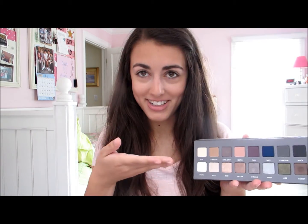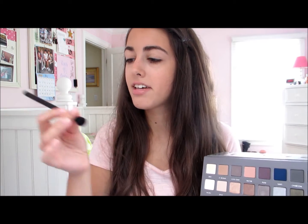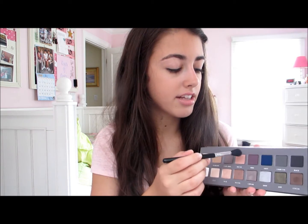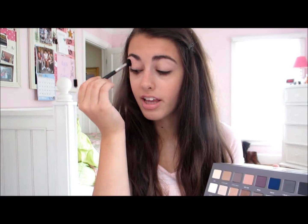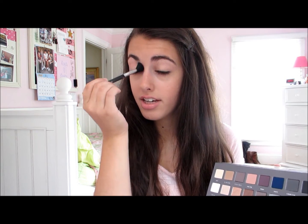Okay, so I just have primed my eyes with the Urban Decay Eyeshadow Primer Potion like I do every day. So now I'm going to this glorious palette right here. I'm going to be taking my Sigma E40 and taking the shade Nectar right there, and it's a really pretty peachy color, like a peachy brown. It's really gorgeous.